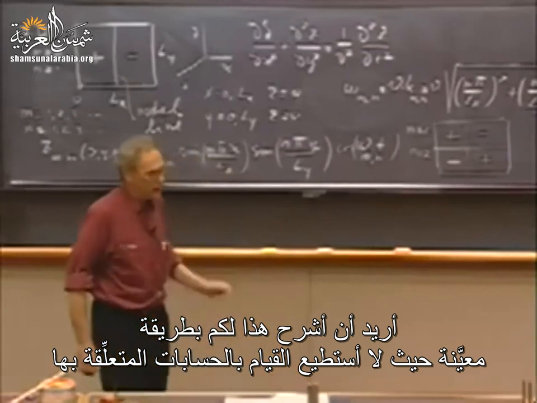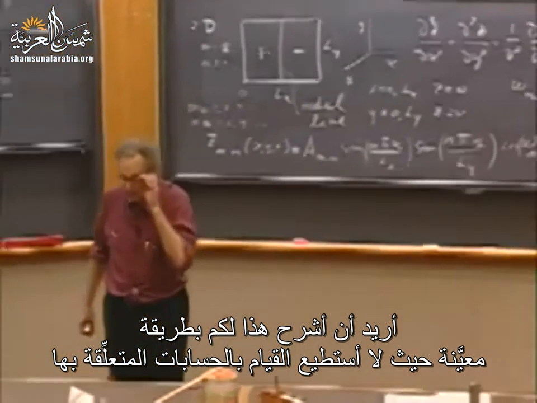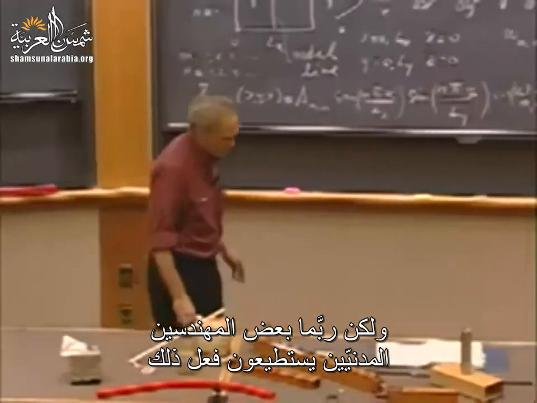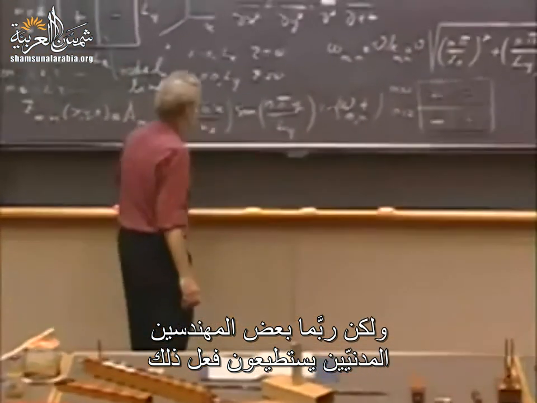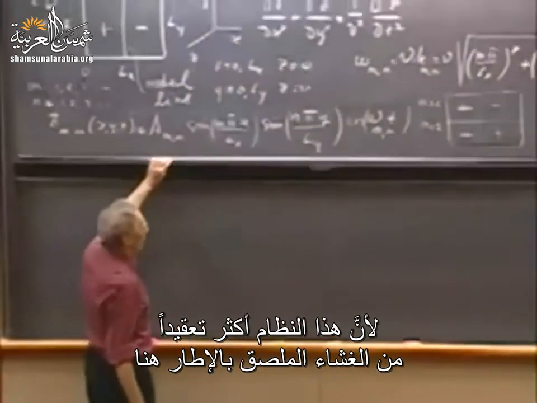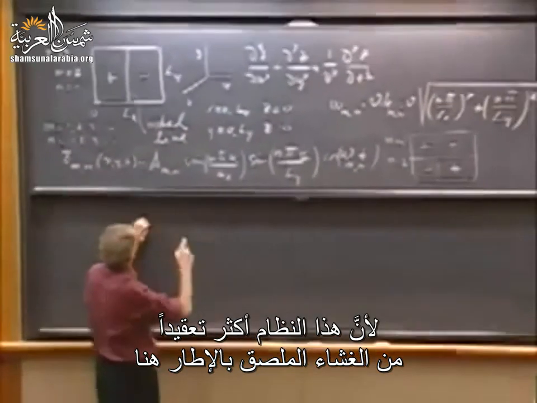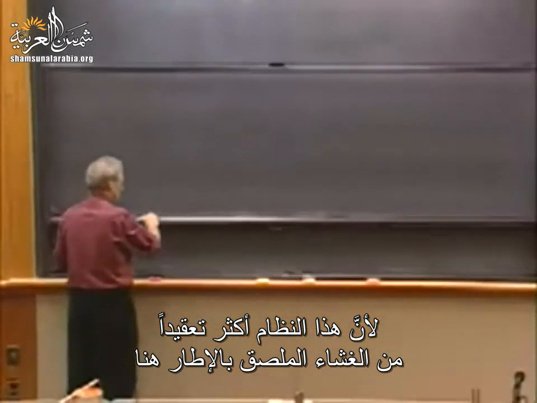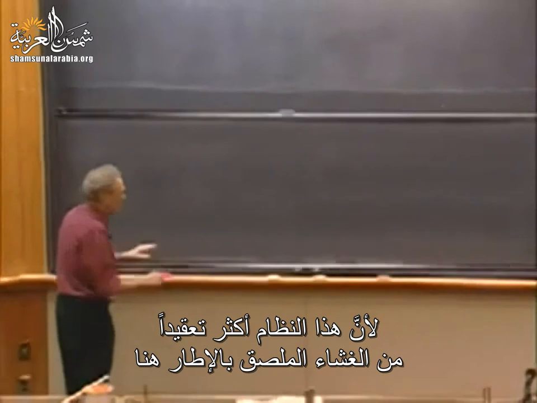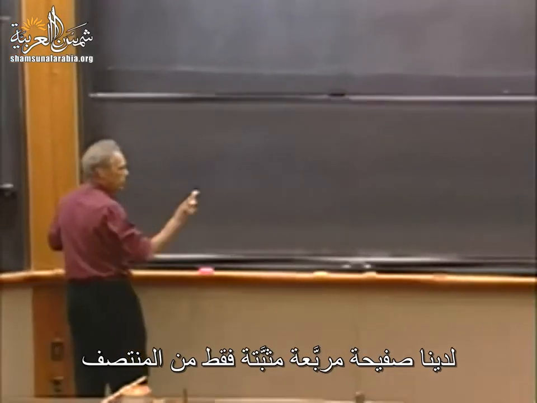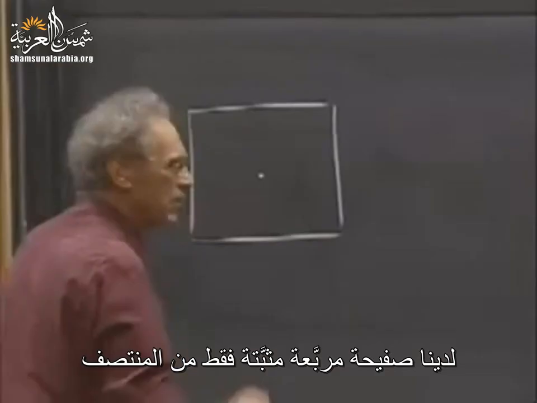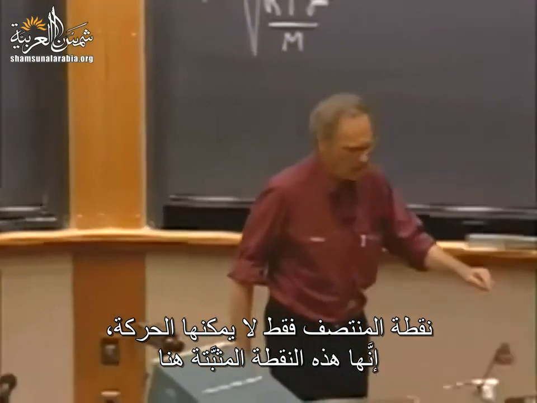And I want to demonstrate this to you in a way that I cannot possibly calculate. I doubt whether there are many people who can, although maybe some civil engineers can do that, because this system is way more complicated than a membrane that we have here that is attached to the frame. What we have is a square plate, and it is only fixed in the middle. That's where it's held. That's the only point that is not moving. That is here.